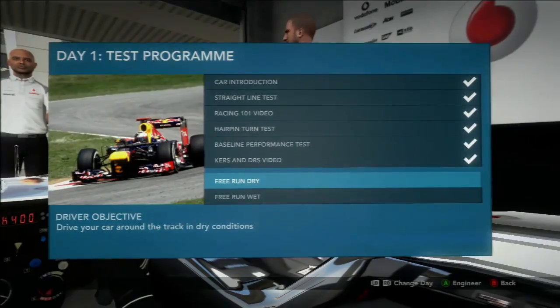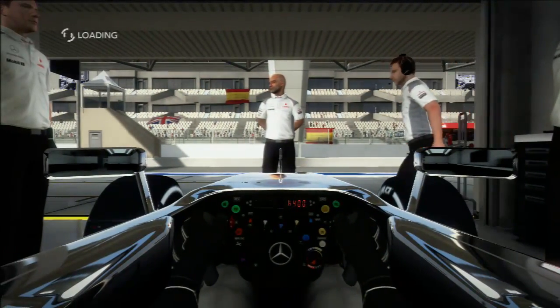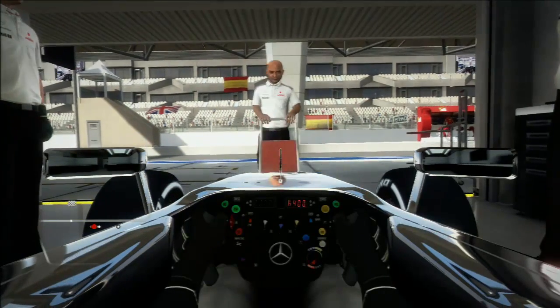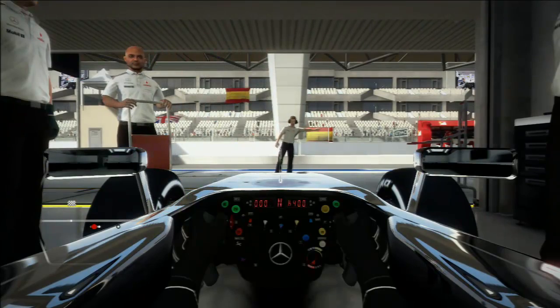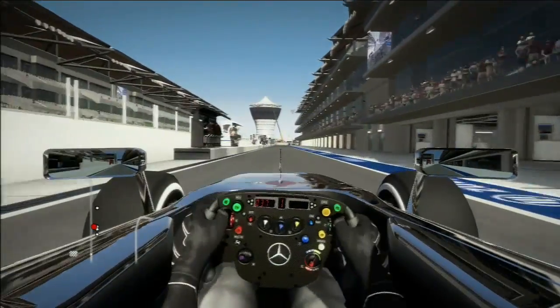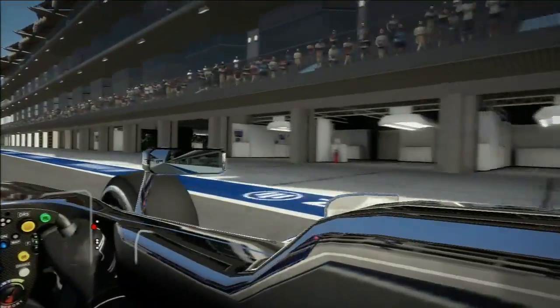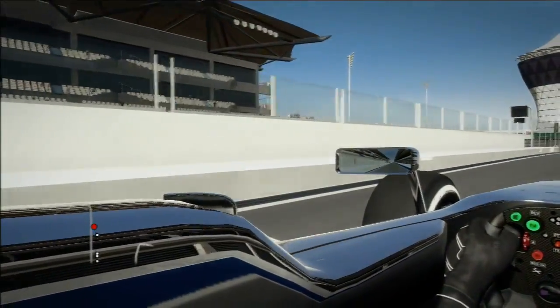And actually what's happened here is I've skipped back into day 1 programming to go into the free run. For some reason at the end of the objectives there I was taken back to the main menu, and apparently that's by design, but I did want to get out on track and just sort of play around, so I've loaded back in, and here we go out of the pit lane and just playing with our views a little bit here, and engineer letting us know that we can return to the garage through the pause menu.